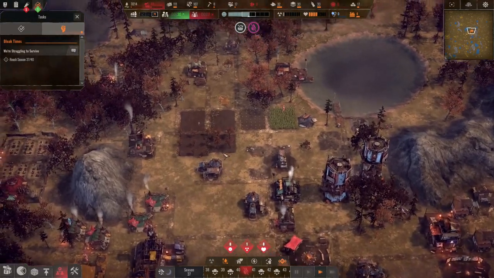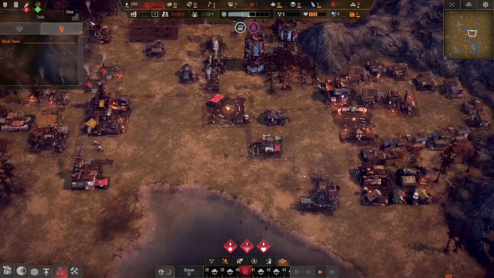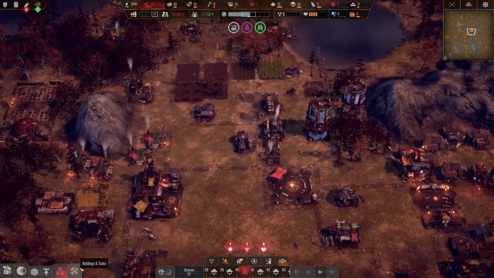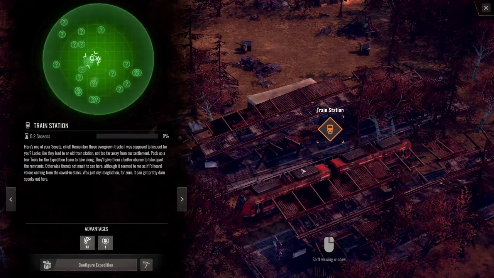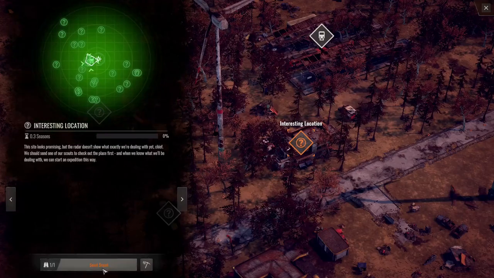Okay, but I just don't care. Oh yes, we don't have builders because people are just dying left and right. Train station. Okay. Let's go to this.